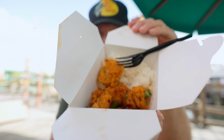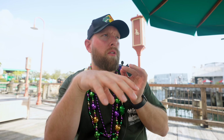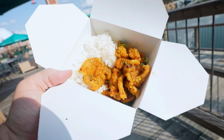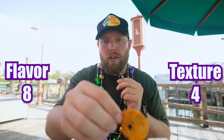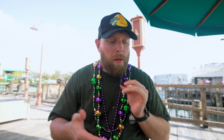So while the flavor's there, it's kind of tough. Like the breading's tough. It's not the chicken that's tough, it's the breading. And when they handed it to me, the box was closed. I don't know if it's just getting tough as it sits there in the box and it makes the skin tough and not crispy, but the texture is not great. The flavor's really good, the texture is off. Some of these pieces have a lot of that crunch on them. I almost never break things up, but I think the flavor's so good, I've got to say this. I would give the flavor an 8. It's really good. The texture gets a 4. So if we can find a way to keep the crispy texture and not the tough skin, this would be a home run.